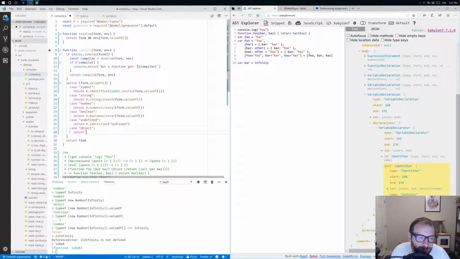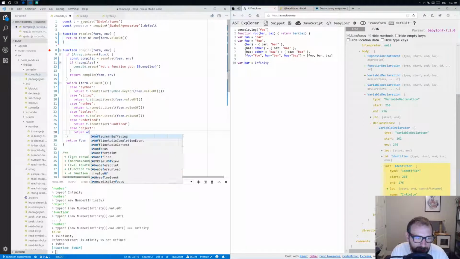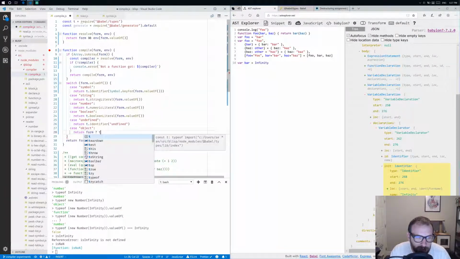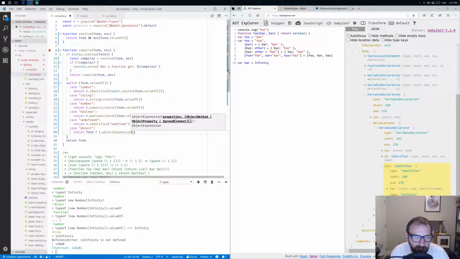All right, so if the object is null, we want to just check. All right, so if it's a form, then we will return an object expression. VS Code autocomplete has gotten slightly aggressive recently.